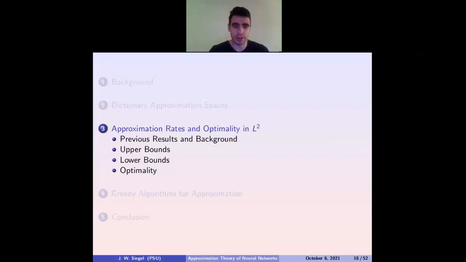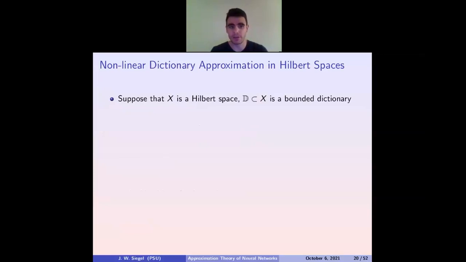So yeah, now let me go into the main part of the talk here. We'll talk about those first two questions, which are what approximation rates can be obtained, and are shallow neural networks optimal for this space of functions? Here I'll consider everything in the Hilbert space L2, but we have some recent results on LP which we can discuss later. But yeah, I'll stick to L2 for this talk, and we'll discuss those first two questions now. So first, what approximation rates can we obtain on this convex hull?